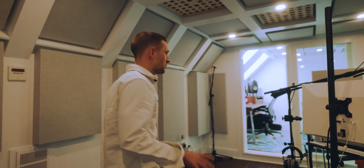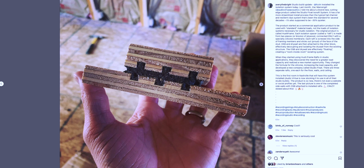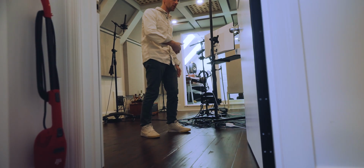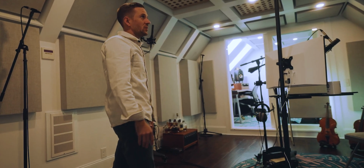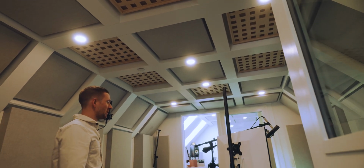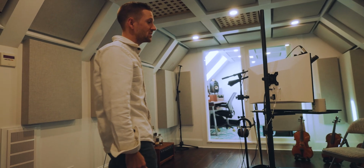So this room, the tracking room, and the control room are both floating. You can see there's a little bump up on the floor there where the isolation system starts. They use these little spacers called iso rafts, which basically just space the floor up by like an inch or inch and a half. There's an air gap with insulation in between the existing subfloor. And the walls, the ceiling, everything is floating off of the existing frame, which for sound isolation and noise transfer is a big, big deal. So it's amazing. I still get a little bit of low-end rumble if a huge truck goes by, but for the most part, I sit right there and play violin pretty much every day, all day, and I never have to stop, which is spectacular.